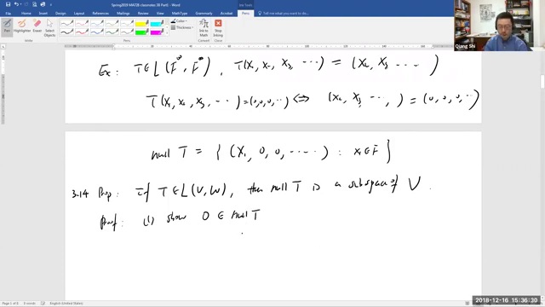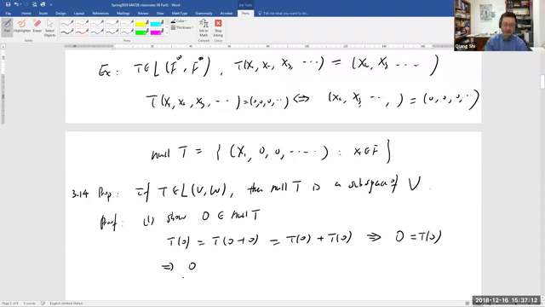All right. So why is 0 in null T? Because T of 0 is always equal to 0. I think we explained that before, but if you forgot, just remember T of 0 is T of 0 plus 0, because 0 plus 0 is 0. And by the linearity of T, this is T0 plus T0, right? So if you add the additive inverse of this element, T of 0 is an element in W, then you can get a 0 here. This 0 in W is equal to T of 0. Right, so then that tells you the 0.